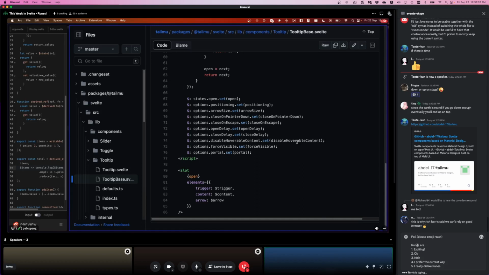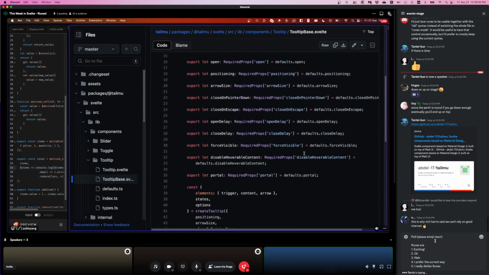I have at least 5, 6, 7 reactive statements for each component. And so the effect rune makes it a little too boilerplatey to do, which is why I'm not a fan.